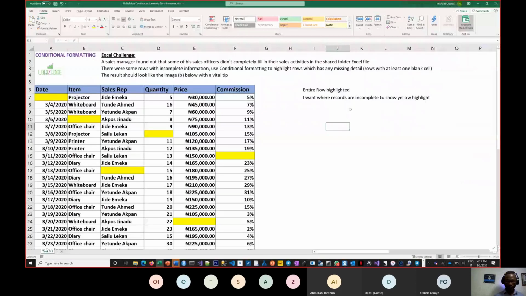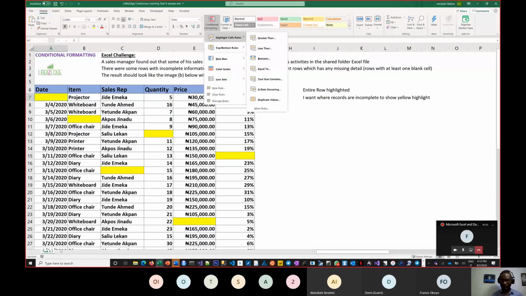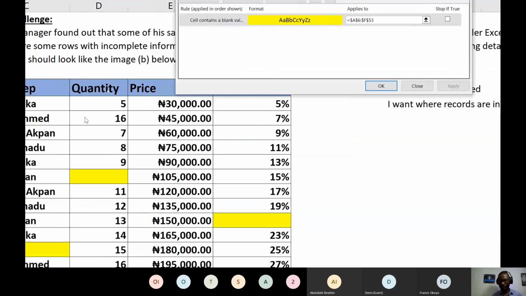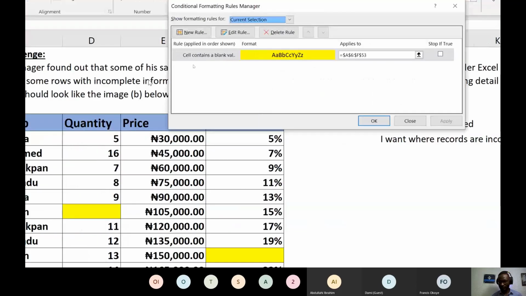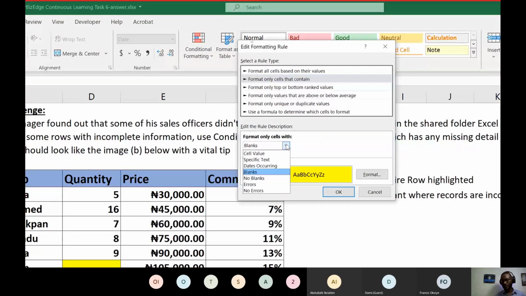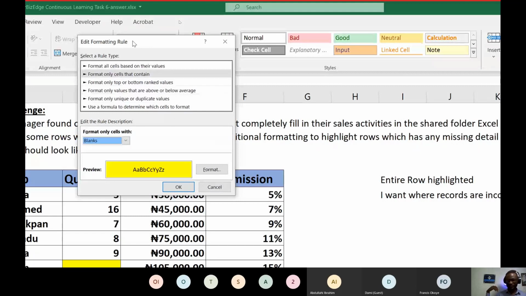So right now we've seen that we can highlight just the cell, but that's not what I want. Let me bring back the zoom. What I want is not what we have done. Let's first clear the rule, or I can even go to manage rules, that's another interesting thing. I can go to manage rules and check out what I've done before. What I've done before was just to highlight all the cells that have blanks, and this is not what we want. We want to highlight the entire row that has a blank in it, so that I'll be able to let the person filling that row know that they have not given me all the information I need.